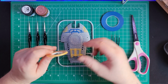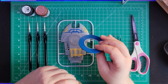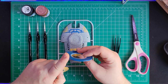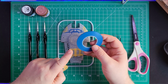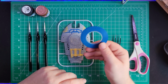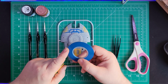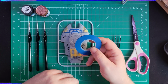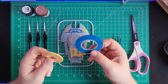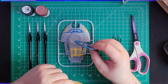2mm masking tape from Tamiya, and I was incorrect last time when we saw the curved line tape. This was AK. The Tamiya curved line tape is ridiculously overpriced, and I looked into it, and this is basically the same exact thing. You get more tape for about 33% less of the cost. I did cheap out a little bit. I did betray you, Tamiya. I am so sorry. But we've got to save costs where we can.